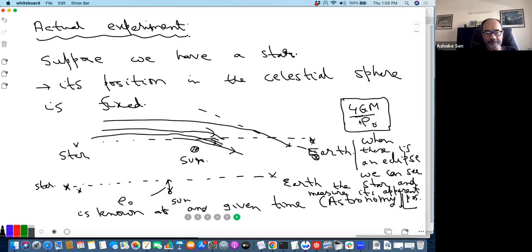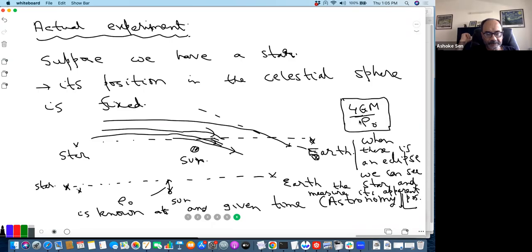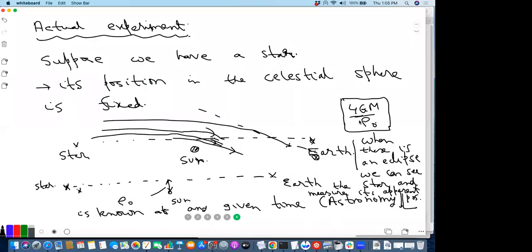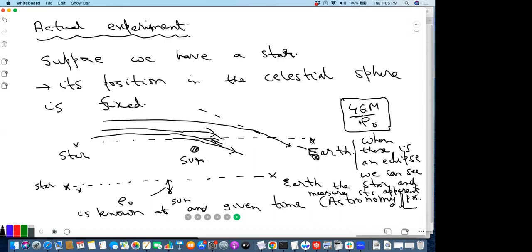So that's why we make just two observations. One in the night when there's no sun. Then you can find the position of the star in the celestial sphere. And then once during an eclipse, when the sun is in front of the star. But if the star is behind the sun and we take a measurement in the night, the star won't be visible, because the star will be below the horizon, like the sun.